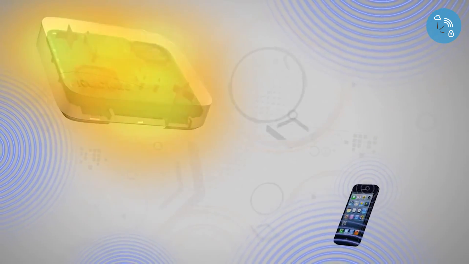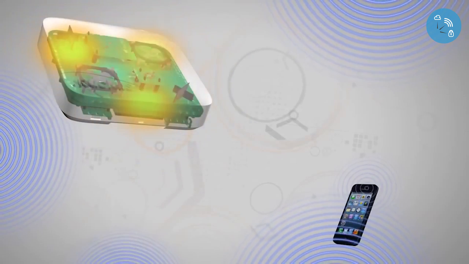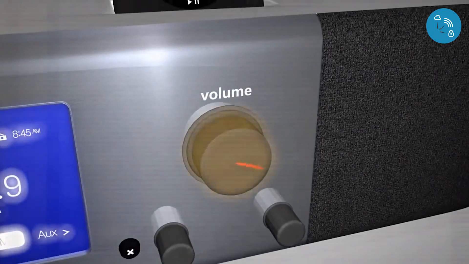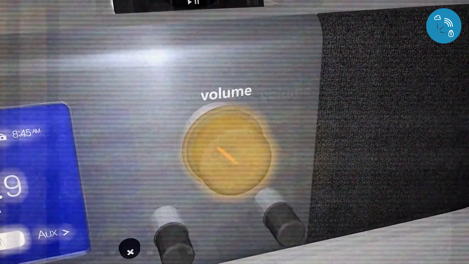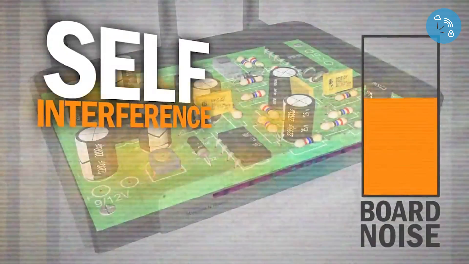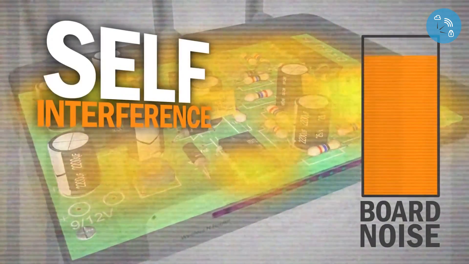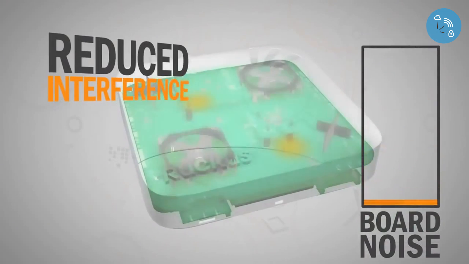To make an access point listen better, the internal noise from electronic components must be controlled and reduced. If you've ever turned up the volume on your stereo without playing music, that's static noise. In Wi-Fi, this system noise results in self-interference. Reducing this interference is essential.